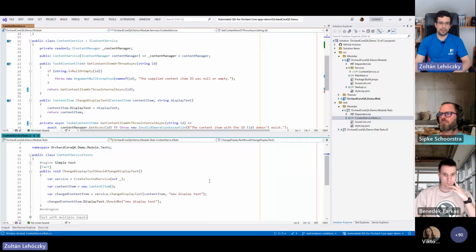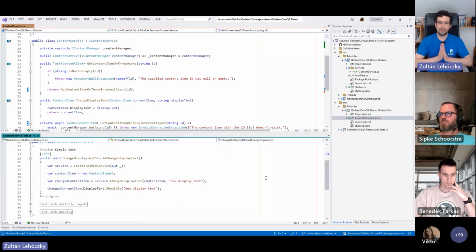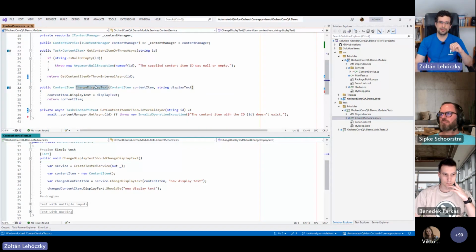Let's see a simple test first. Now, this one is just about testing this ChangeDisplayText method here. As a super simple method, we want to make sure that when we pass in this display text, it actually sticks in this content item object. So this is what happens in the test here below as well.